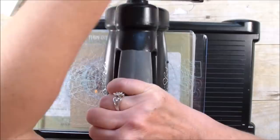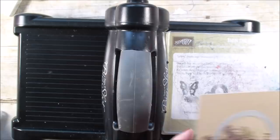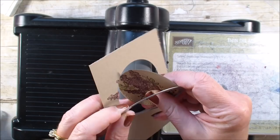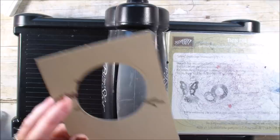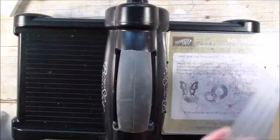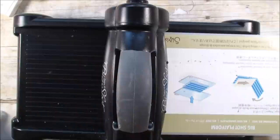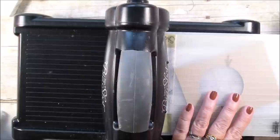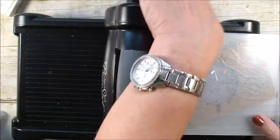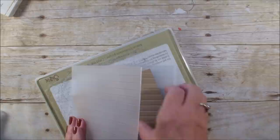Next I'm going to bring in the striped embossing folder, which is found in the occasions catalog. I'm going to pop this out and I'm not going to use the circle part — just this part. I want the stripes, but I want them to go diagonally, so I'll lay that in my folder like so. I'm going to remove the thin adapter plate, put down my bottom, put on my top, and run that through the Big Shot. It gives an embossed look on the part without — or with — the circle cut out, which makes that eclipse stand out.